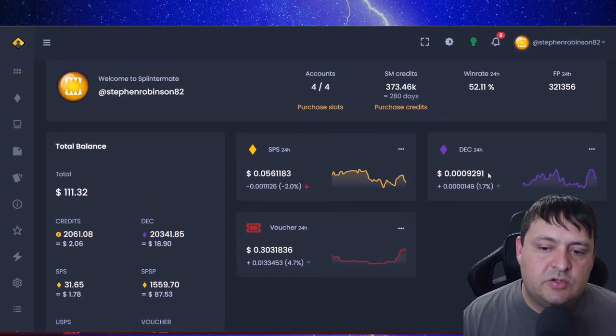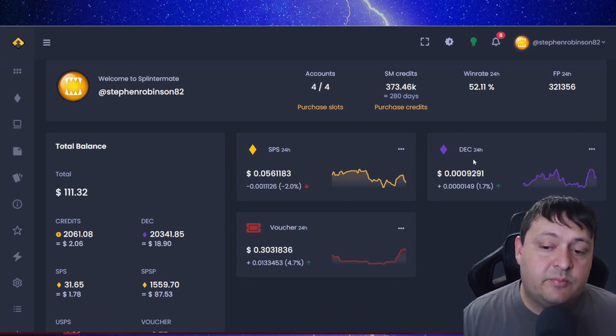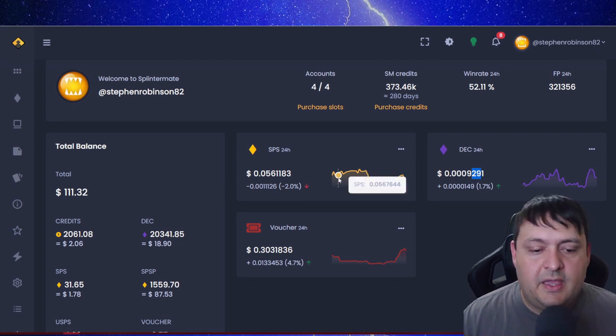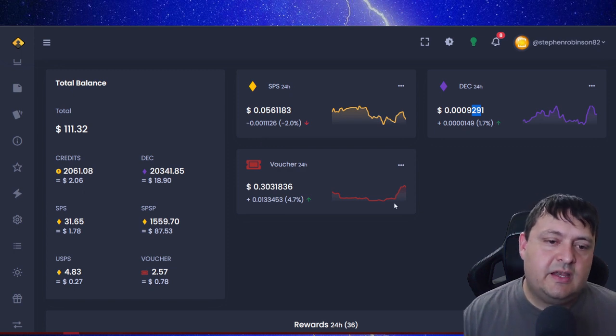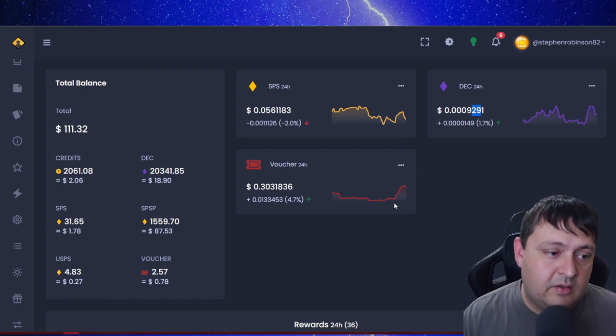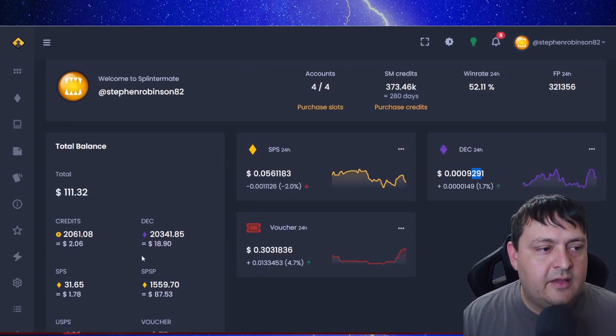It quickly shows you the current price of DEC. As I told you, it's a little bit under peg. It's at 0.92 now, so it's even a little better, only about an 8%, 7% even almost difference. It shows you the price of SPS and the price of vouchers. We'll talk about vouchers because if you decide to play the game and you start getting SPS, you can stake SPS to earn vouchers. It shows you the account balance on all of your current accounts.